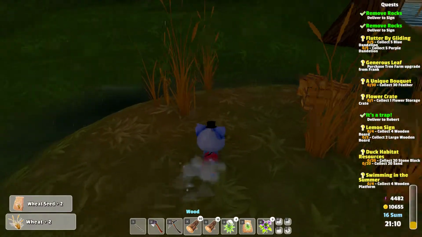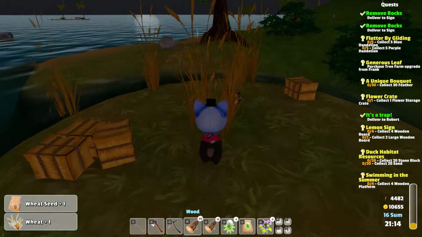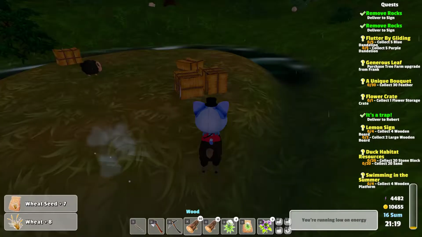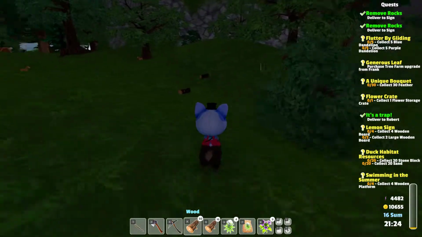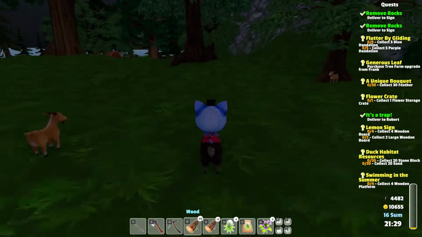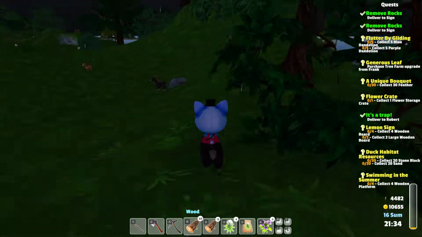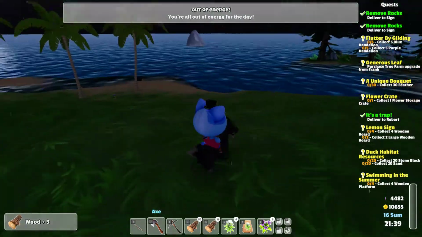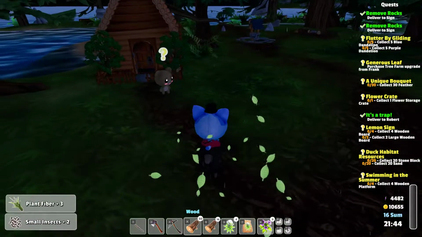We can get some more wheat. Ugh. Come on. I really need to get more energy too. That will go a long way. Guess we'll just spend the rest of the day collecting plant fiber. I don't know how much energy I'll be able to. Maybe I'll just do one, two. Alright, that was it. Now, just plant fiber.